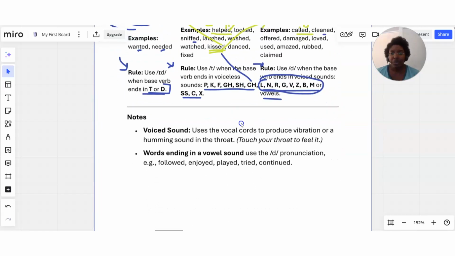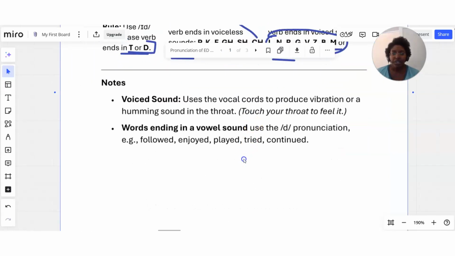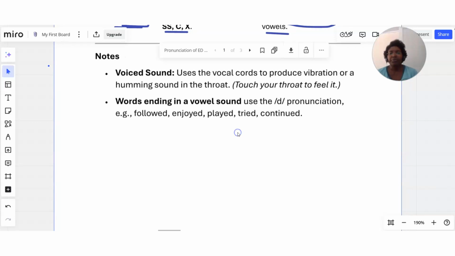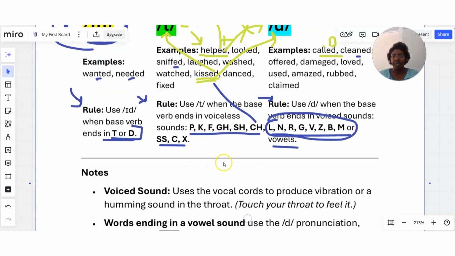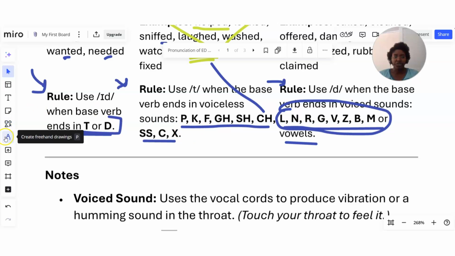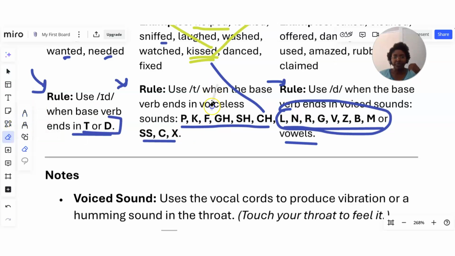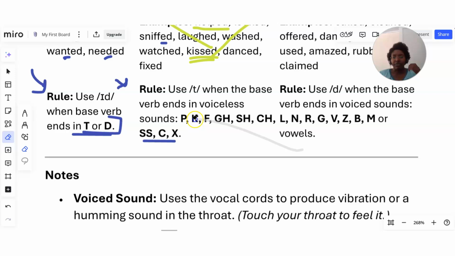I'm going to show you a good way to practice. First, let's just make a note here. We have to remember we have voiced sounds in English and voiceless sounds. And that was noted here. I'm just going to erase this so we can see clearly. What do I mean by voiced and voiceless? So voiceless sounds like the T sound. The T sound is voiceless.